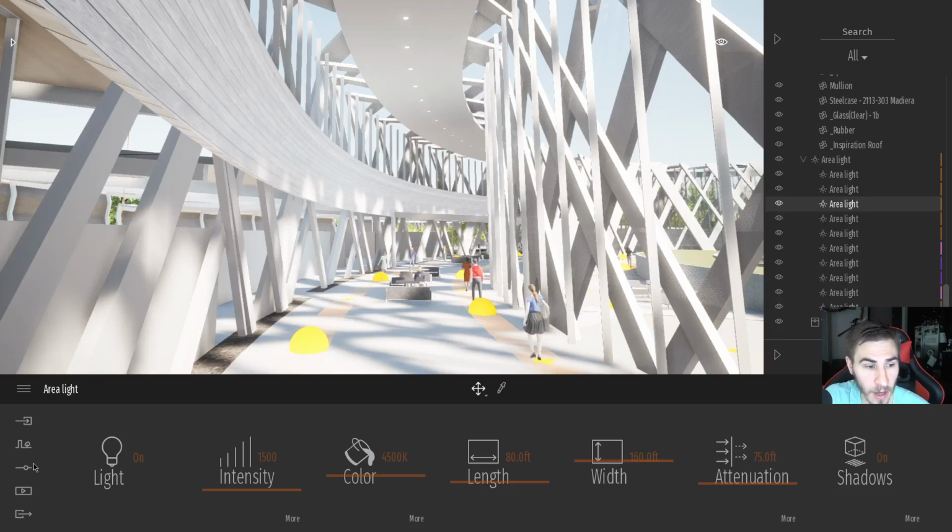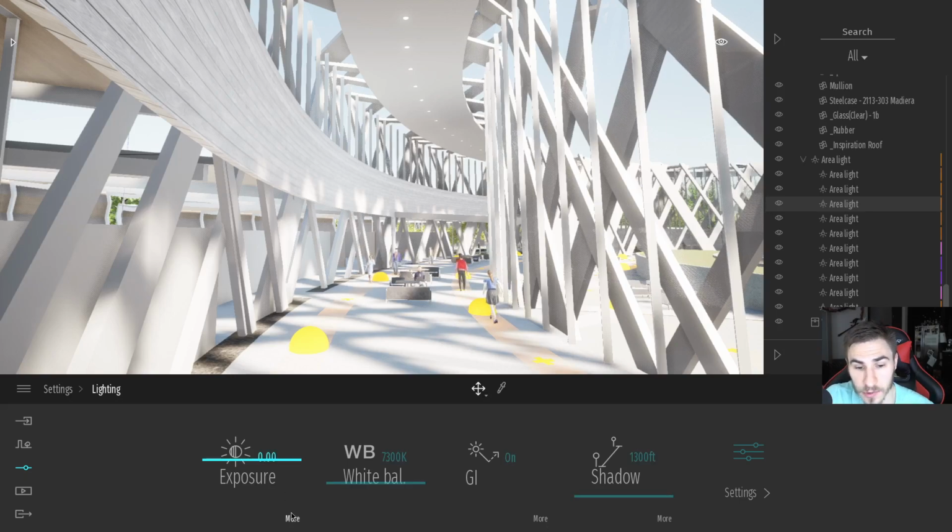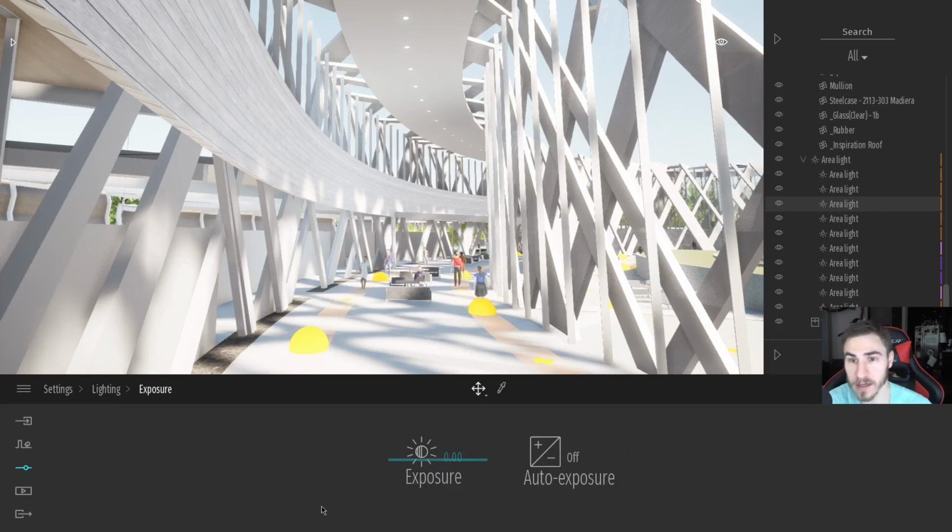Now, again, if I turn auto exposure on, all that is going to do is balance the lights out. So if I'm in a dark room, like literally a boxed room with no windows, nothing, and I turn auto exposure on, we're going to go through that here. I've got a different project from a previous video that will show this. If I'm in this dark room with no windows in the middle of the day, it shouldn't be bright.